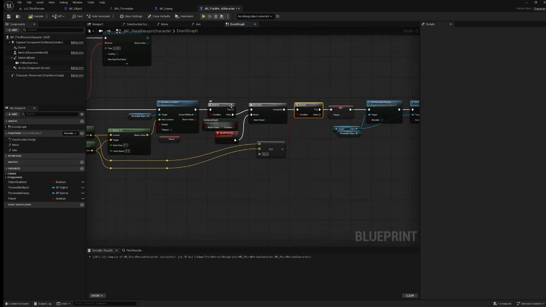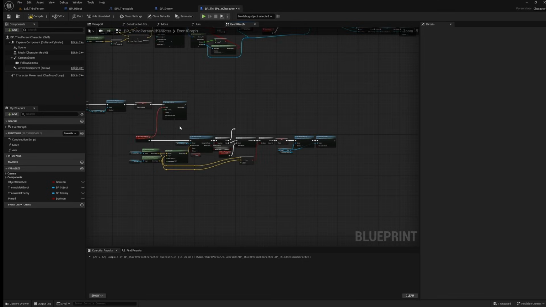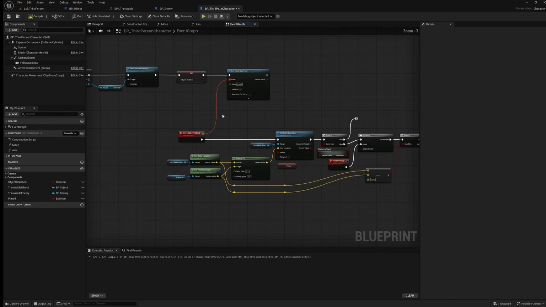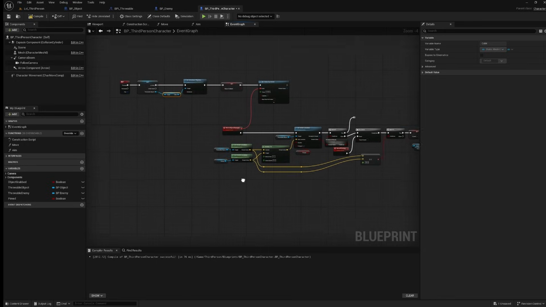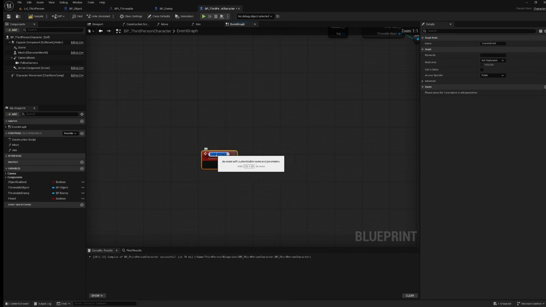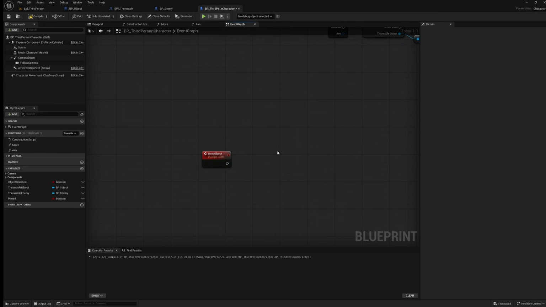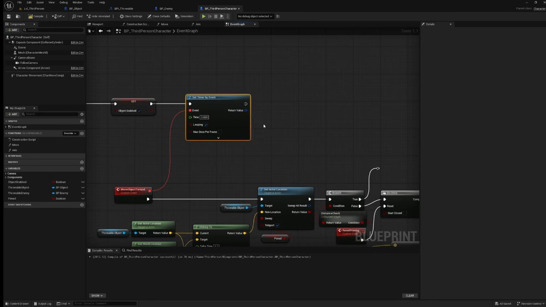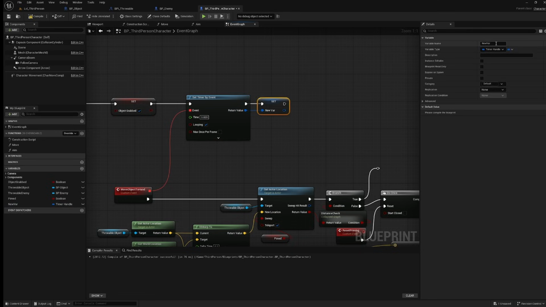And now we need to have an event for us to drop the object, which is basically just stopping this timer and changing our simulation back. So we're going to create another custom event and call it drop object. We're going to take our timer and promote the handle to a variable.